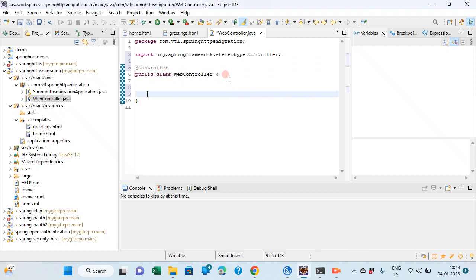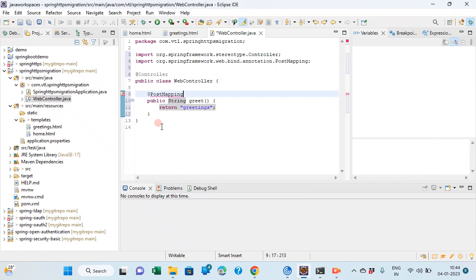Then I'll write a method which will return a string. The return should be greetings. Now I'm going to make a post request mapping, so the URL would be greetings.